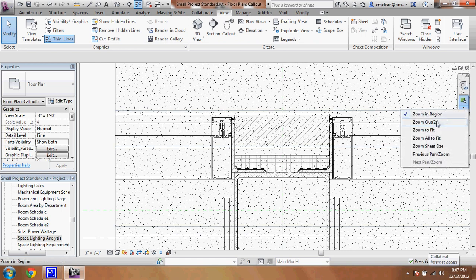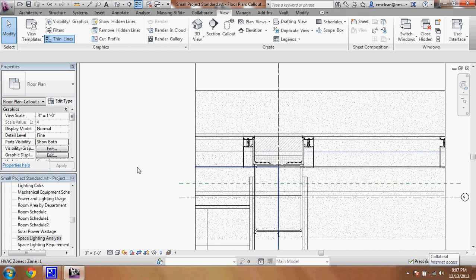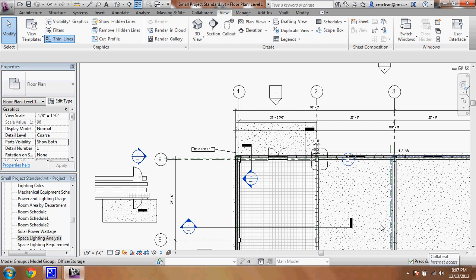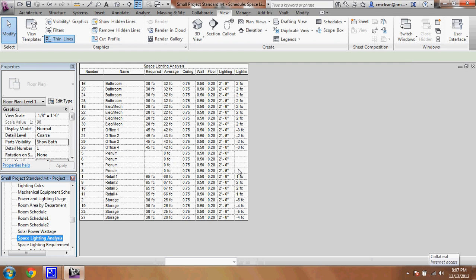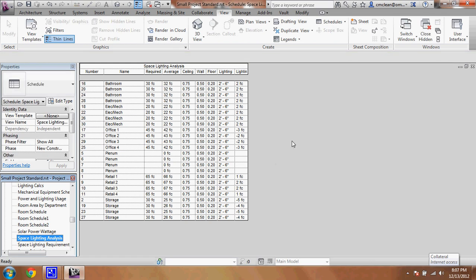So this is a level 3 Revit, and it goes far beyond that. Even it goes all the way down to the lighting. And I can check my lighting here for all the lights inside of this little retail space. So here's my different rooms. Here's my foot candles that I need for that room based on the Lighting Institute. I forgot all the acronyms for them. And this is what the actual Revit model is exporting, based on the light fixture that I'm using.